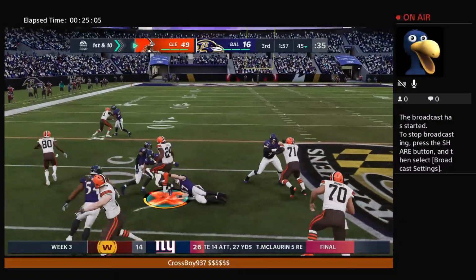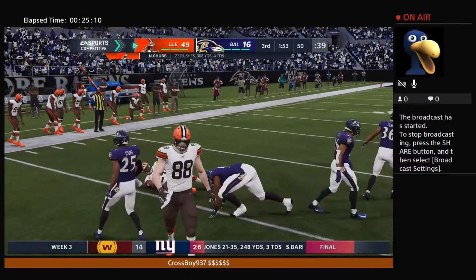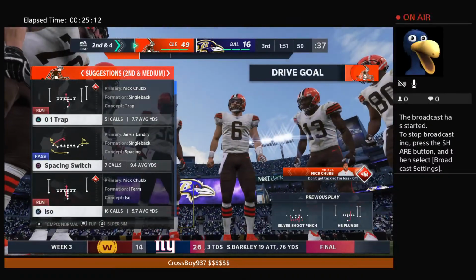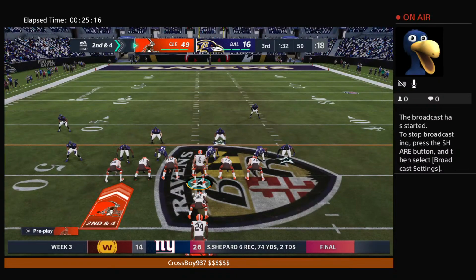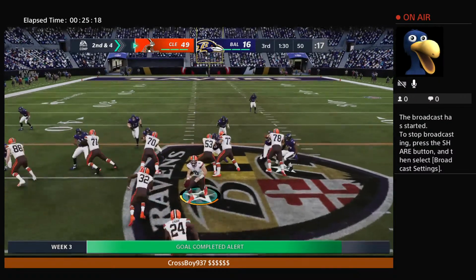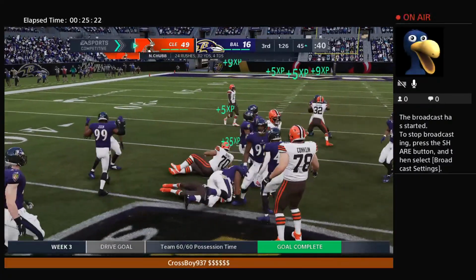They run. Chubb. And a good pickup there. He gets about 6 up to midfield. Chubb again, the ball. Looks like they're establishing a pretty good pattern here because they've been very heavy in the running game on the last 4 plays. Yeah, you took the words right out of my mouth. So far, 4 plays in this drive, all 4 on the ground.